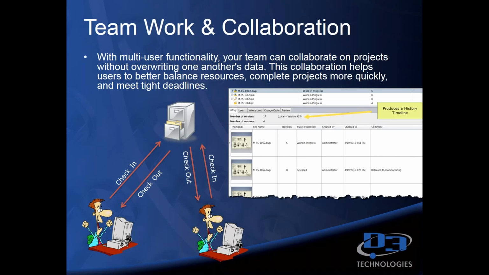Okay, a version is an iteration of a file. Something has changed. Somebody did it. There should be a comment. There's a tracking on it. It might be that it went from work in progress to checking and back and forth, or it might be that Joe worked on it every day for a week and each night he checked it in, right? So that would be 5 versions. The controlled versions are these ones that have revisions.